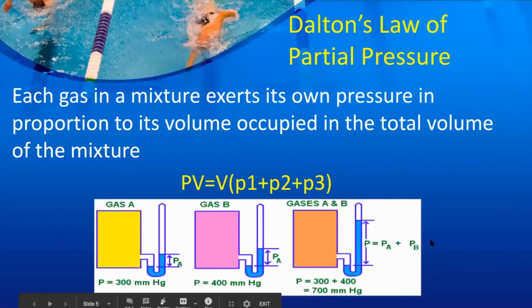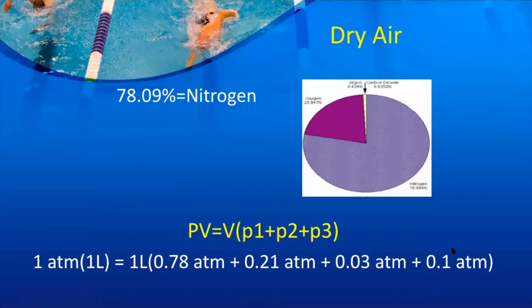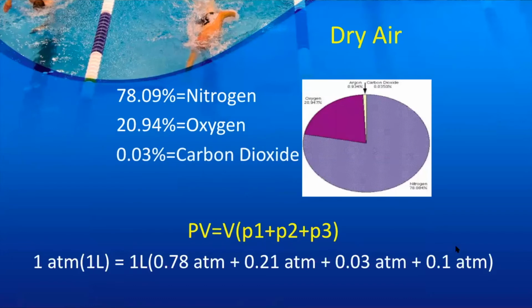Okay, so this is going to be relevant because the air we breathe is not all oxygen, right? The air we breathe is a mixture of gases. About 78% of it is nitrogen, approximately 21% is oxygen, and less than 1% by quite a bit is carbon dioxide. This number is increasing. We're getting closer and closer to 0.04 with our atmospheric gases. And then just under 1% is rare gases.